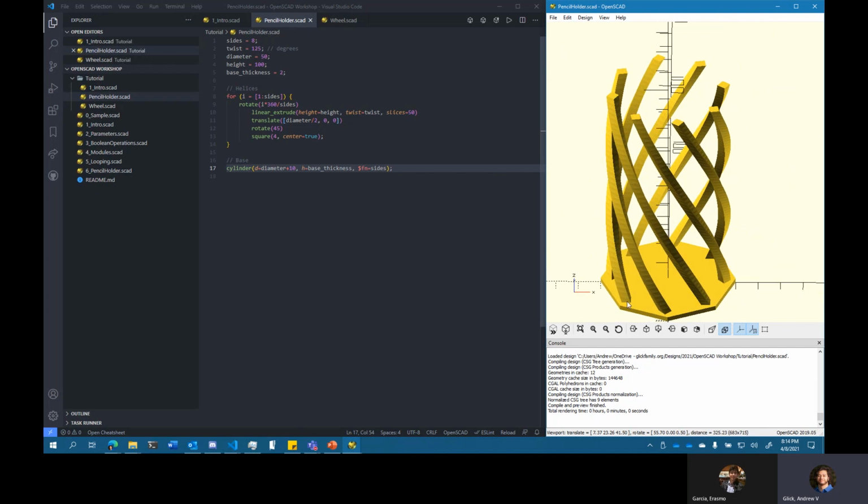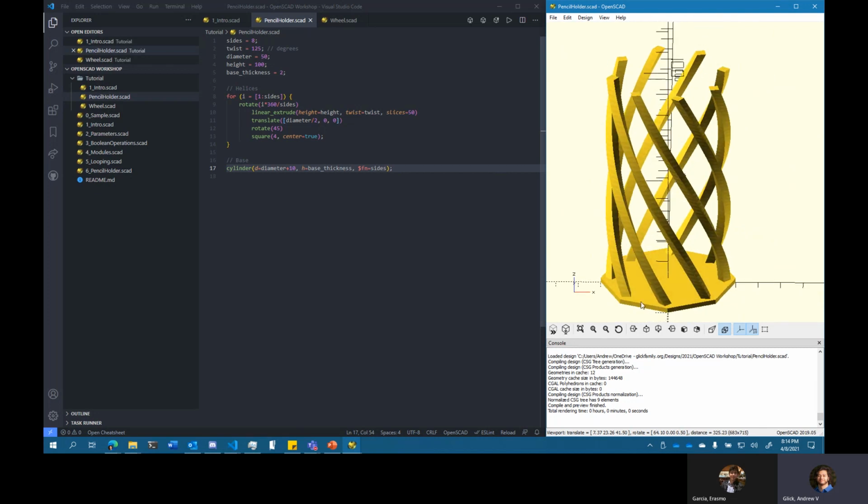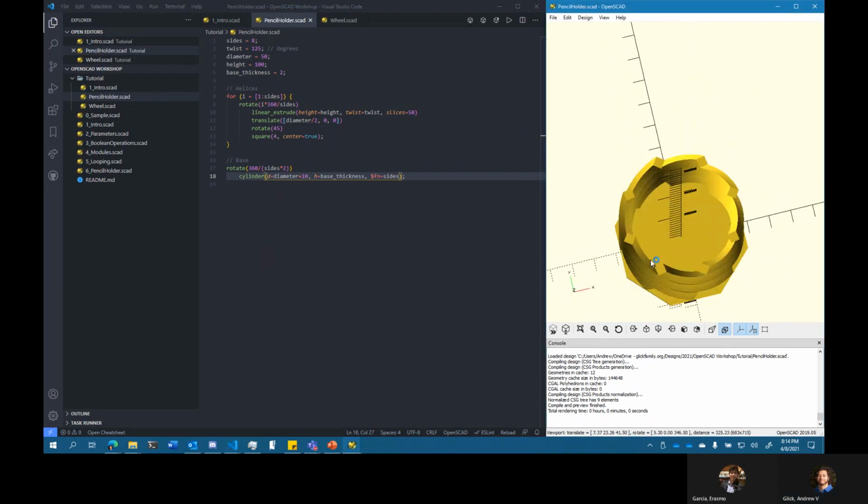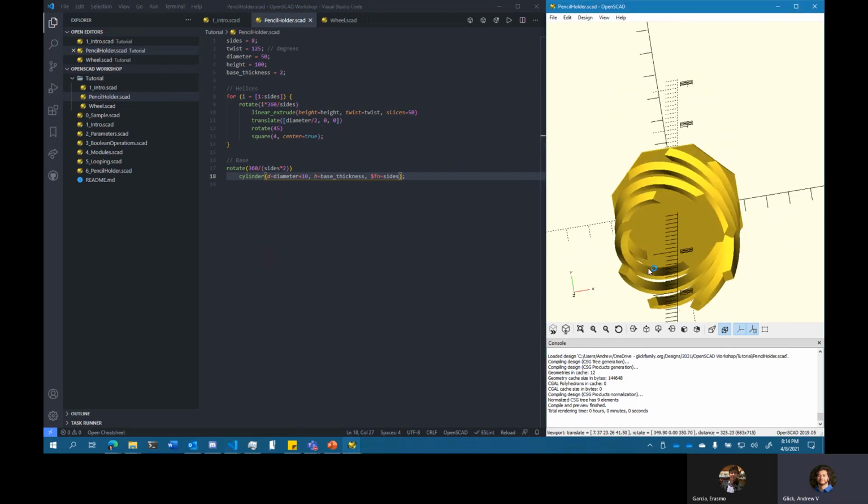I think, just personally, I think it'd be cooler if the flat sides of the base were in line with the helices bases. So I'm just going to add a rotate of 360 divided by sides, and also divided by 2. Or I mean, this would be the same as sides times 2. So yeah, there, that has rotated that now, and yeah, looks pretty cool from the top too.